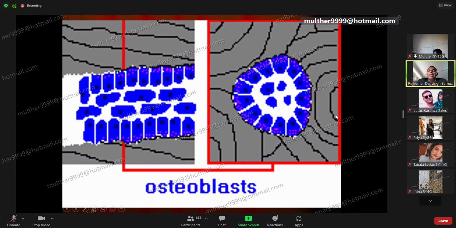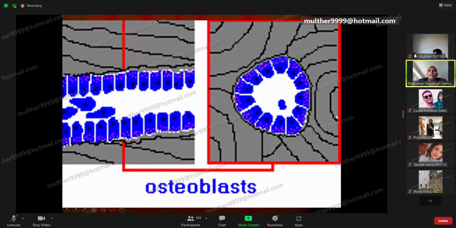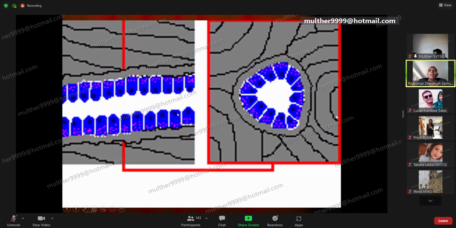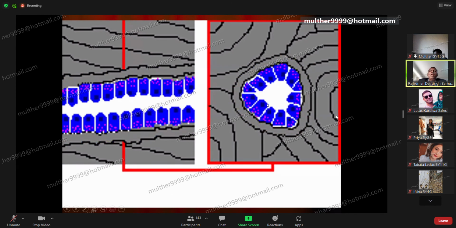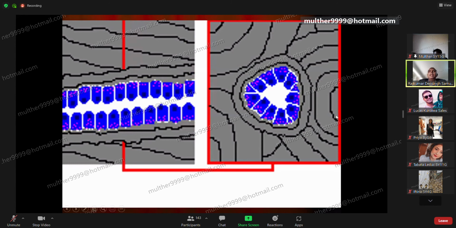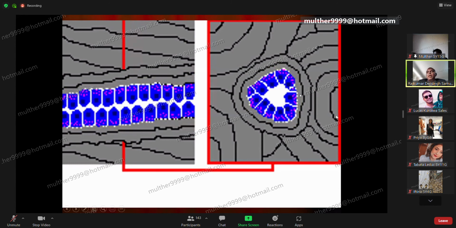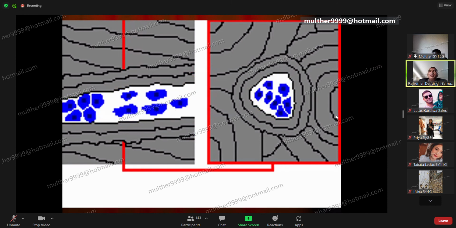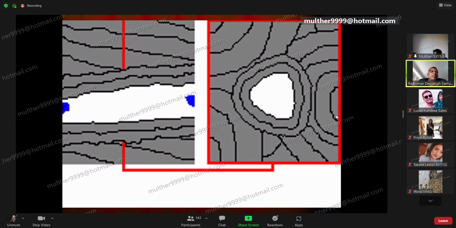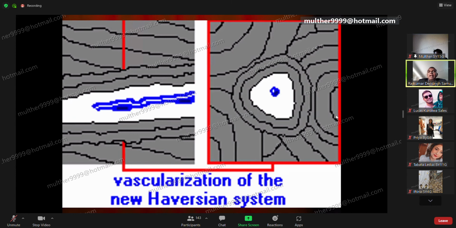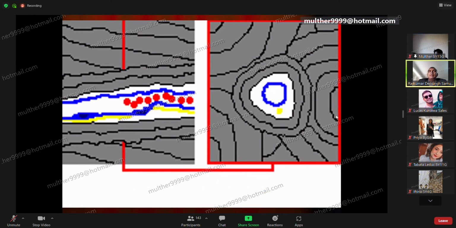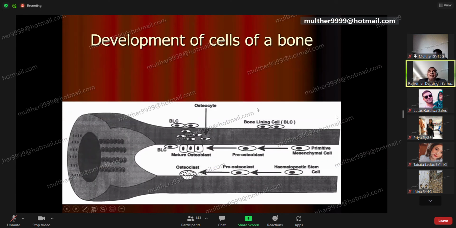Osteoblast, what does it do? It causes mineralization, forms these circles. And what happened at one phase? The osteoclast will go, and what happened in this region? You see, blood vessels, new capillaries will come here. So this is how Haversian canals are formed in the bone. This 3D picture schematically explains how bones absorb and reabsorb.